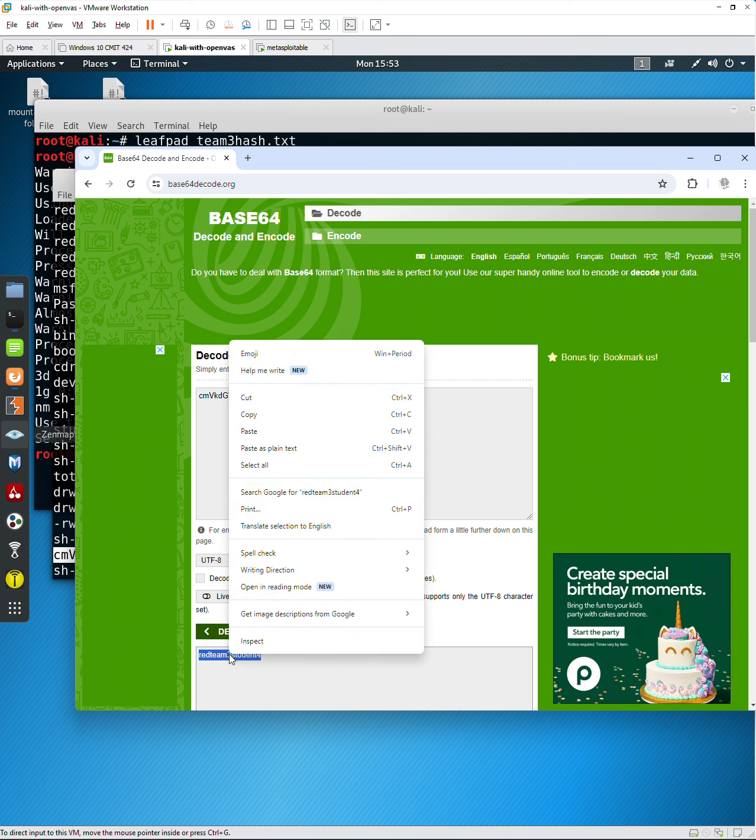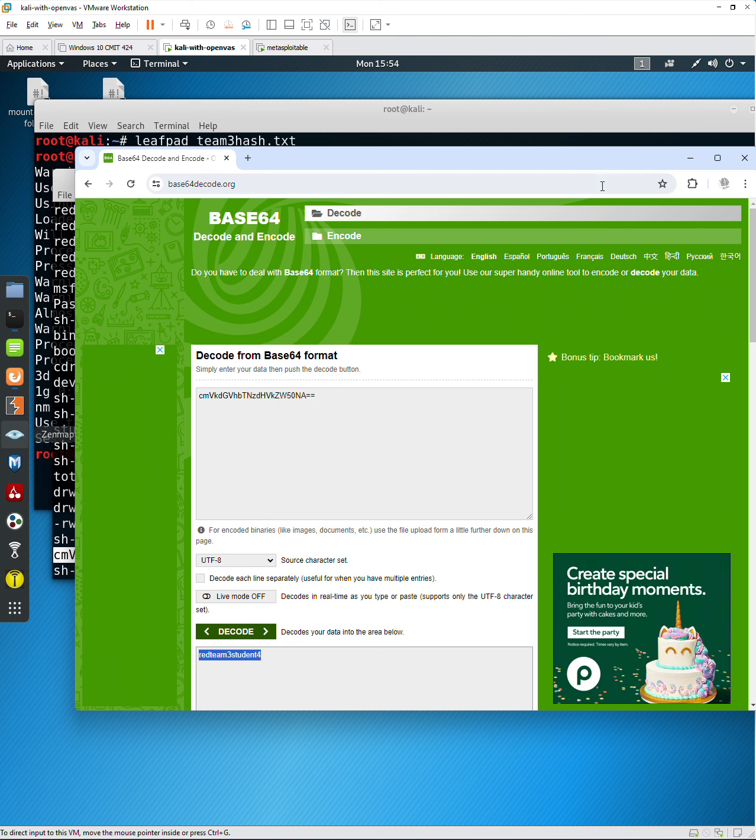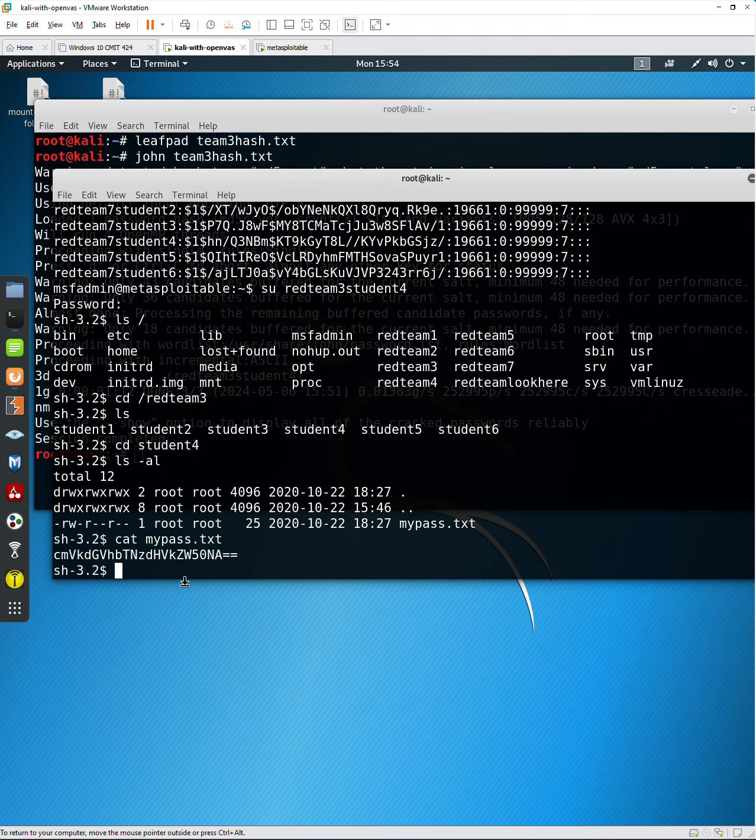So copy, and I will open up a LeafPad and give it the name memo4.txt in order to save the hash.